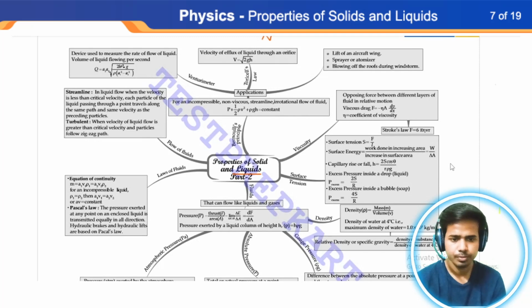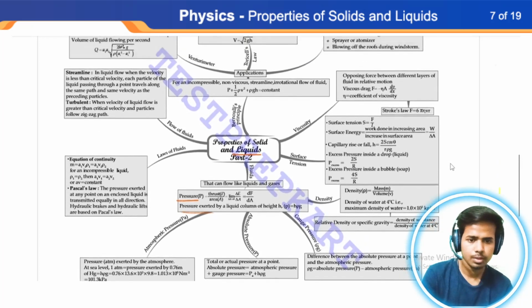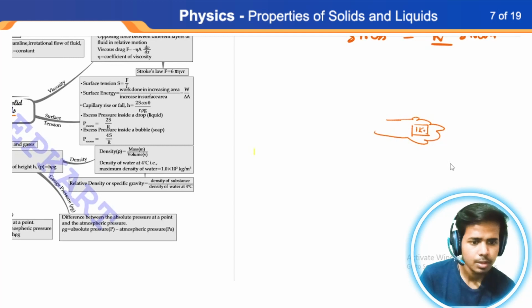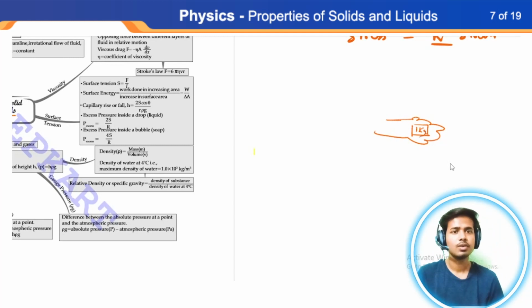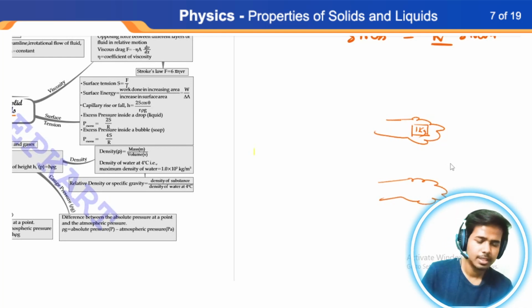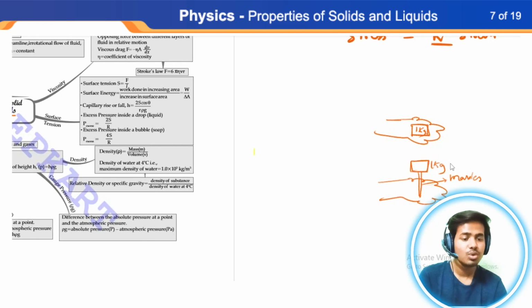Now, coming to, first of all, in this case, what we'll do is define pressure itself. For example, let's say you have your palm, and on your palm there is this 1 kg block. You can easily hold it if the block is wide enough. But let's say there is this same hand of yours, and on that there is this pin which has been placed like this. On top of it, there is this 1 kg mass. The pin may be assumed as massless or very low mass. Isn't it that you are holding the same mass in both of the examples? But still, this is going to be more painful.